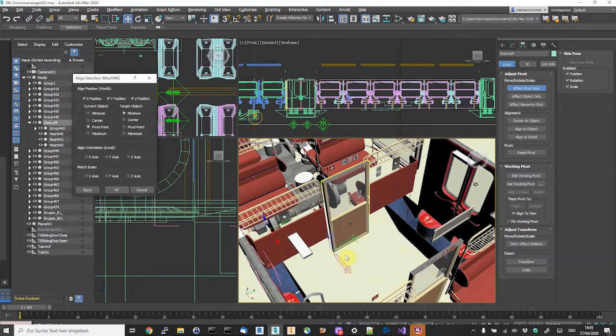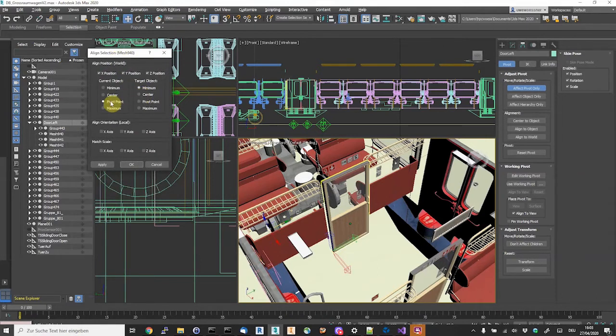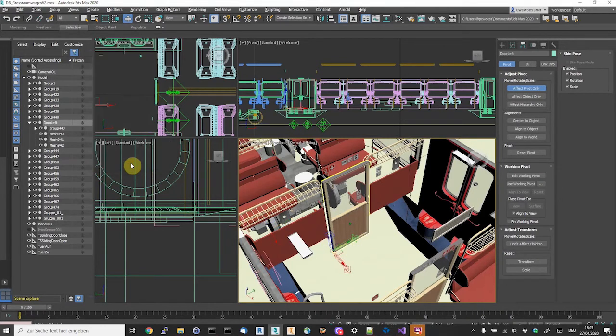So I select the door, and here in the Align menu, you align the pivot point on the left towards the minimum of the target, which is our door, and then the pivot point moves over to the left lower corner of our door. This is a nice location. Now we can nicely animate our door and all the door handle and the rest.